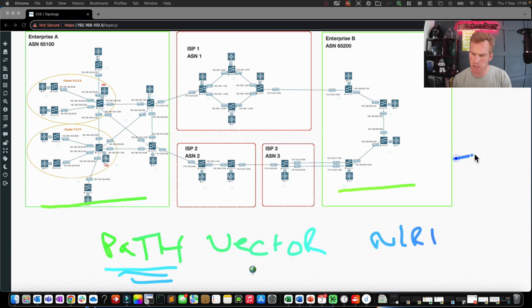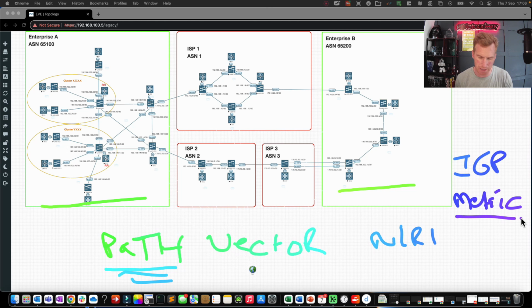When we look at IGPs, really what they do is they just look at what's the best metric, or what is the lowest metric to get to any given destination. BGP is quite different. We don't look at the metric. There is the multi-exit discriminator, which I think is very similar to the metric in a roundabout way. But really we're looking at path attributes.